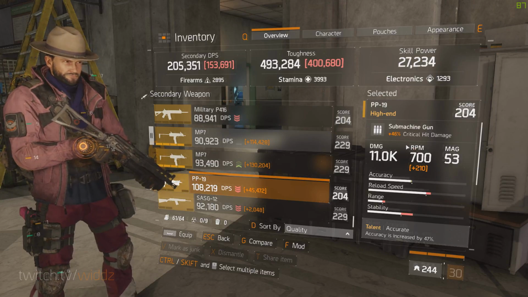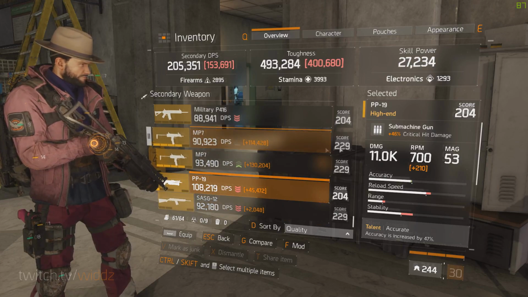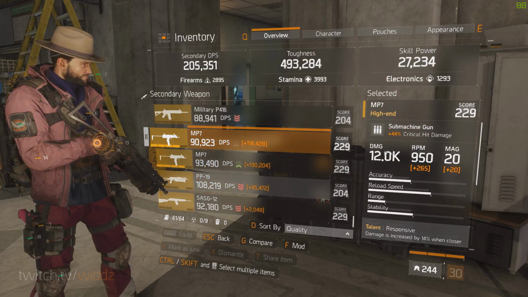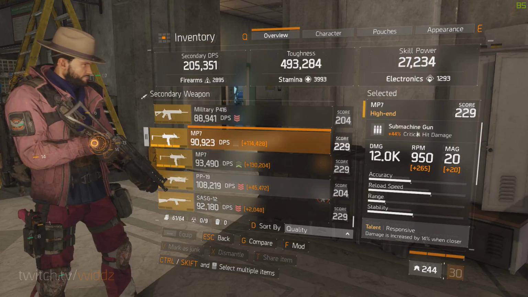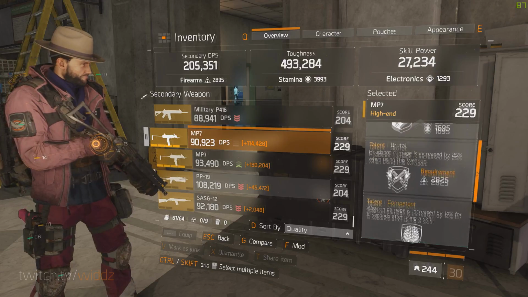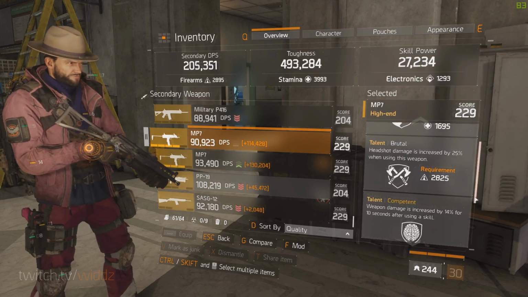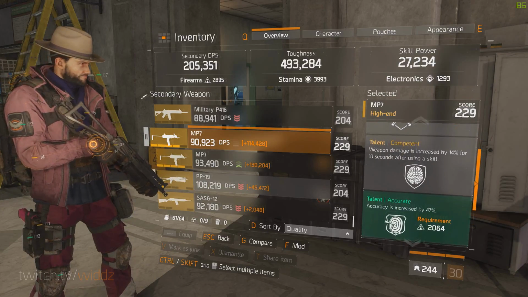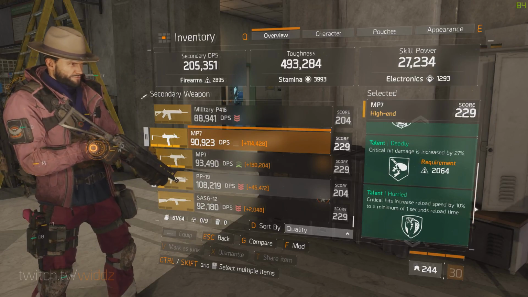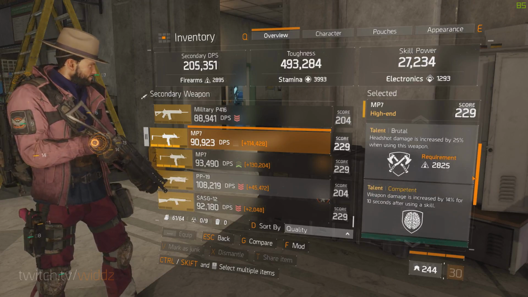I don't understand why some people think Firecrest is so good, but I mean AlphaBridge with PP19 and MP7 is just way better. And I see most people that do Firecrest, they use MP7, so this is the way to go. This is my MP7 I had before. Responsive, brutal, competent. It's really good that I have competent. You want to have competent or fierce on the MP7 if you do AlphaBridge, because you want to keep the hurried on PP19, so you can't get a free talent here. So it's important that your MP7 has it if you want to get a super good build, of course.